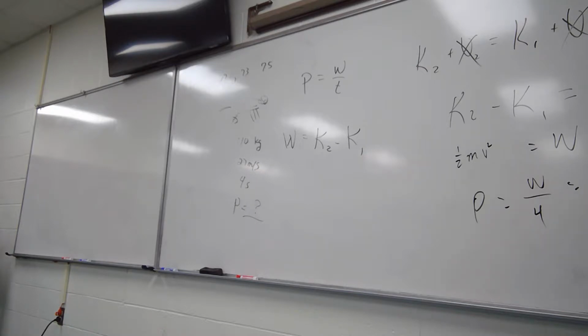Now, if you want to know how to do the horsepower thing, the number is in the front cover of your book. 1 horsepower is equal to 745.7 watts. That's the conversion factor, so you would actually divide it. You've got watts. 10,000 watts would be how many horsepower? So you would divide by this. 10,000 divided by this would be the answer, which is 13 or 12 or something.